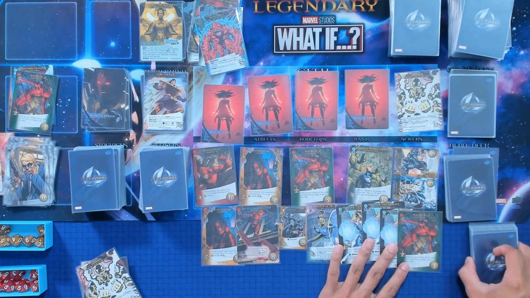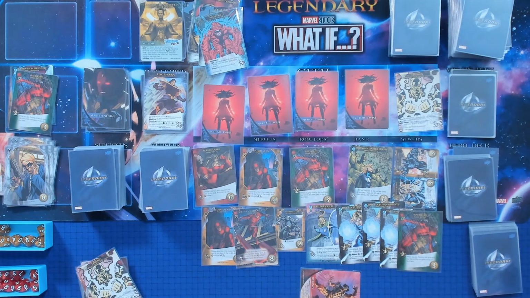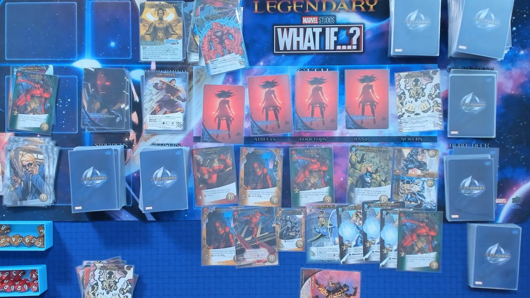We have 5 recruit here. So we have 2, 7, 8, 12, which is not enough to do anything. We have 12 attack. Okay. Because he requires 7 to shatter. That would be to 18.